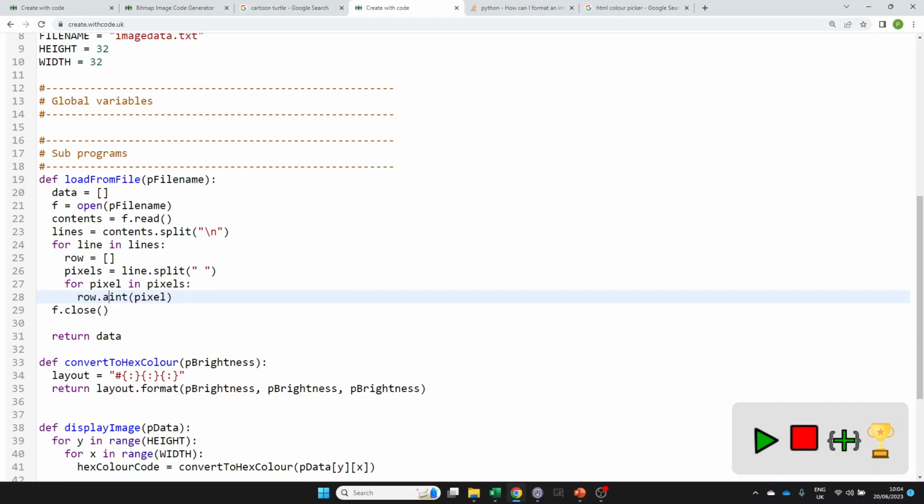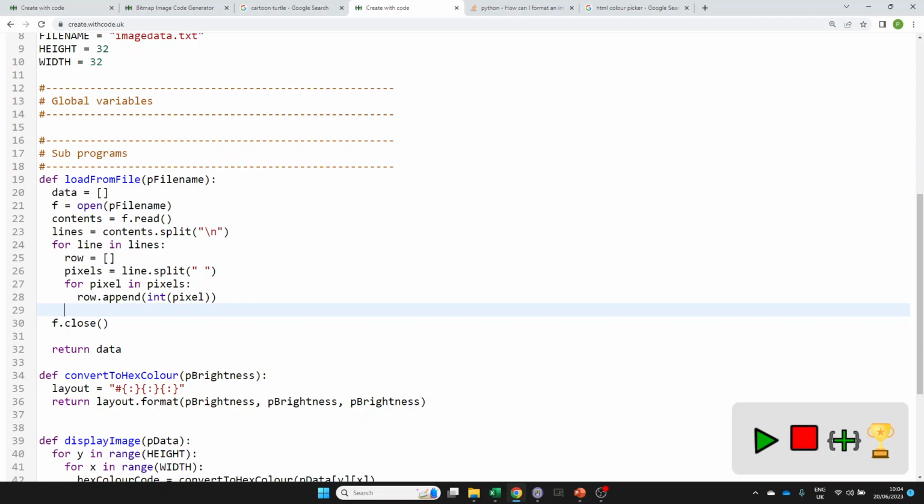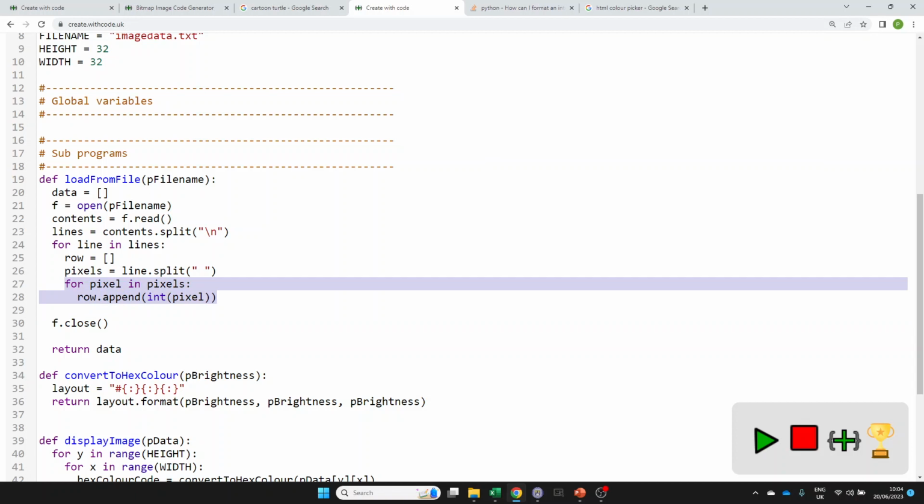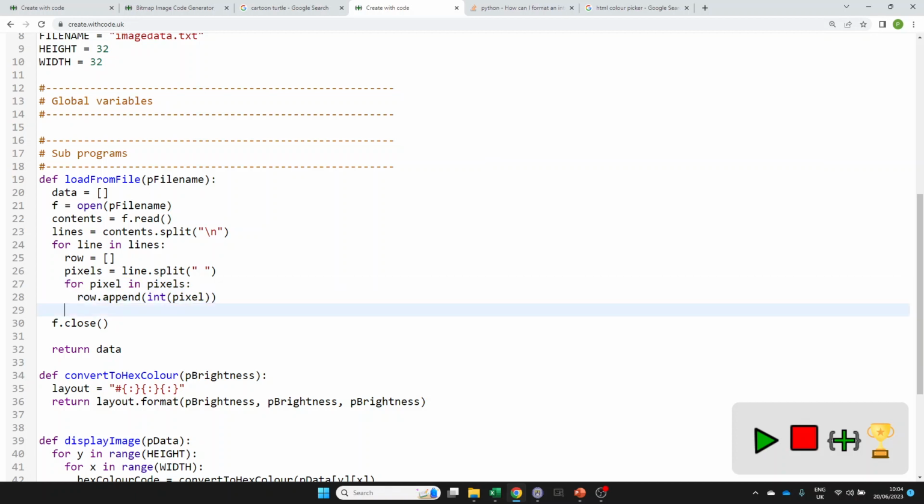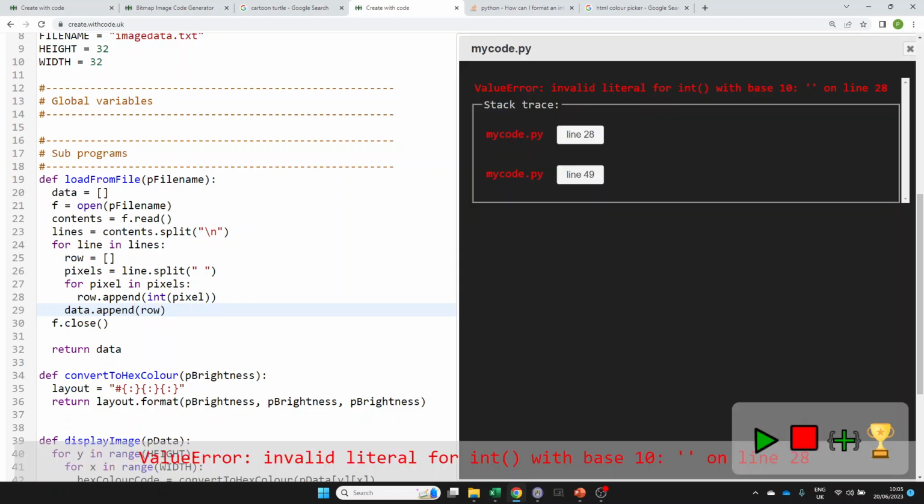That's what we can append our integer value to. And then after we've gone through each pixel, we can add in our row to our two-dimensional data structure. Okay, almost works here. However, at the end of each line, we've got like an empty space.